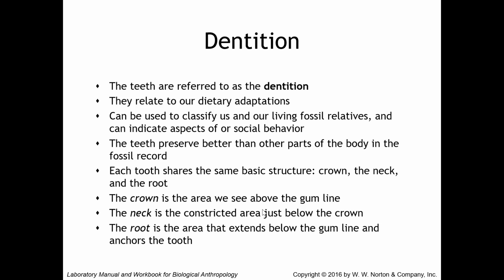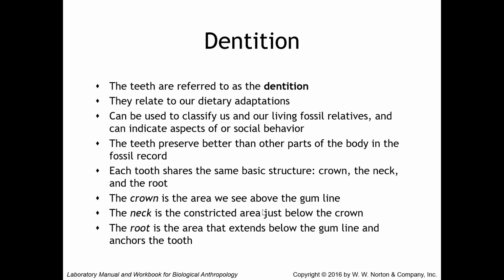So the teeth are important because they preserve a lot better than other parts of the body in the fossil record. So what this means is that we often will rely on teeth to identify and understand a fossil species. Each tooth will share the same basic structure of the crown, the neck, and the root.